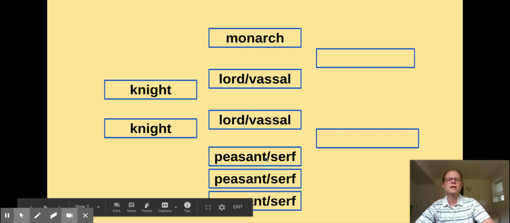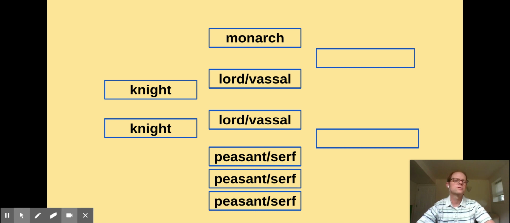However, they were not like enslaved people, in that they could not be sold to somebody else, to another noble. They could not be bought and sold in the way that slaves were treated, like literal items of property. It's not exactly the same as that. However, serfs had very limited rights and were almost totally controlled by the lord of their land. Okay.